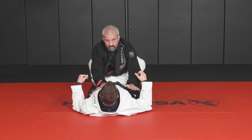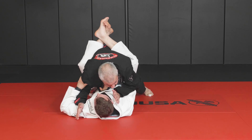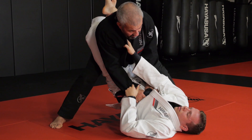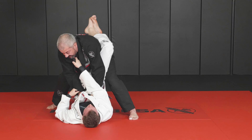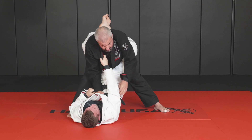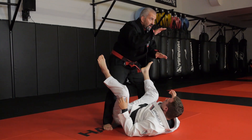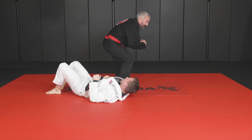My partner starts winning the grip battle and breaking my stance. I make his arm weak, crowd his chest, knees off the ground, center with him. As he starts pushing, head moves offline, one leg forward the other back. From this position I connect, and then I do the leg work: the far leg gets close to the hip, the other one goes to the outside. As long as this hand is free, I control his leg, crunch, and shake shake. The shake shake is up and down — not lateral — like you're bouncing off the mat, riding a horse.